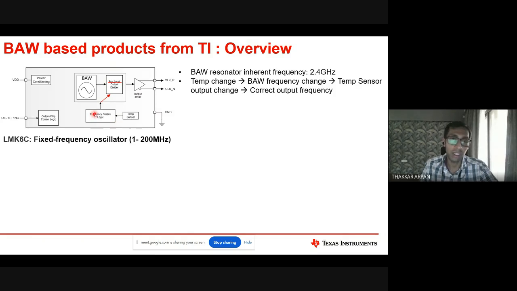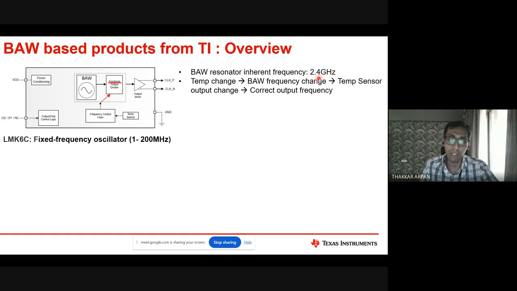Now what we are doing is taking that and changing the fractional divider. I will talk about what a fractional divider is in the next few slides. But imagine it is 2.4 gigahertz and you need, let's say, 1 gigahertz, right? So what is your division factor? 2.4 gigahertz divided by 1 gigahertz, that is 2.4. So basically this block is dividing the frequency by 2.4. Now it won't make sense to you as of now, but there is a way you can divide by 2.4. Let's say that divider exists, right?